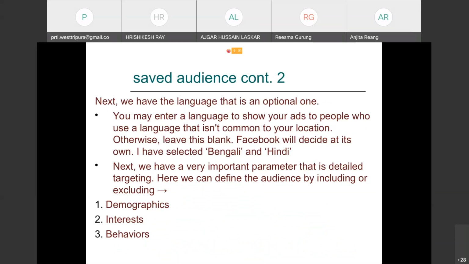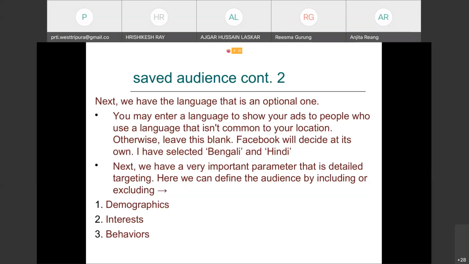So you can select a product which is specifically for a particular language, so that product goes to people speaking that language only. Otherwise, if you are not sure, you can leave it blank. Facebook will decide on its own. I have selected Bengali and Hindi.